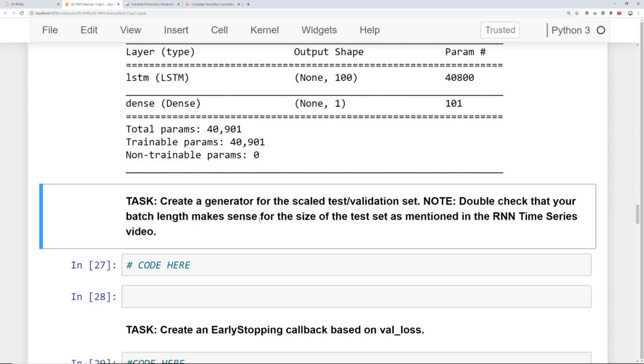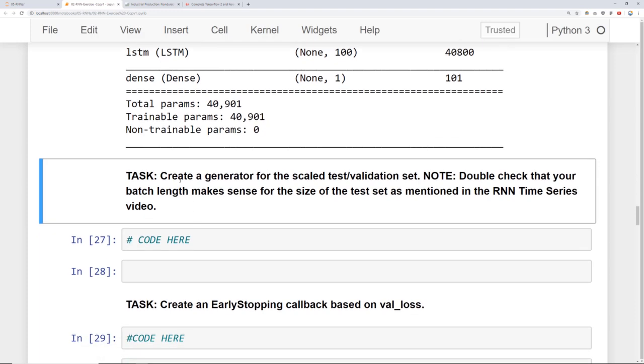Because if you have a batch length that's the exact same length as your test set, you won't be able to grab that extra forecastable point into the future. So if your test set, for instance, is 1 month and your batch length was 1 month, you need the extra month in order to forecast 1 month into the future. So again, make sure that your batch length is less than your test length. Okay, so we discussed that in the previous lecture, so go ahead and review that if you have any trouble creating that validation generator.